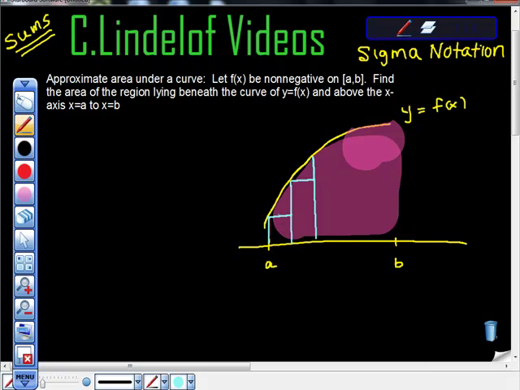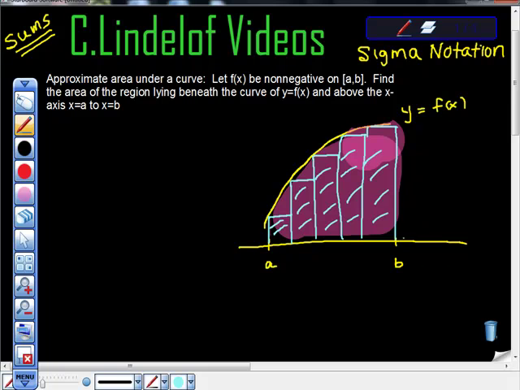And you can see this is a left-hand sum because the left-hand corner of my rectangle touches the curve, right? And then I'm going to make the same size again, and then again, same thing. So this is my left-hand sum. That looks bad, but please pretend that all these bases are exactly the same width. So I'm going to find all these areas: this area, plus this area, plus this area, plus this area, plus this area, and add those together. I'm going to say the area under the curve that I'm interested in is approximately that amount.